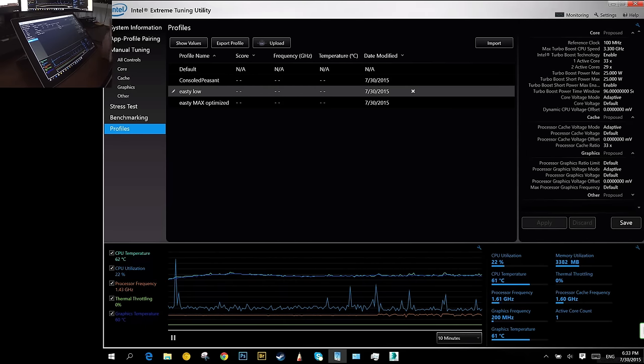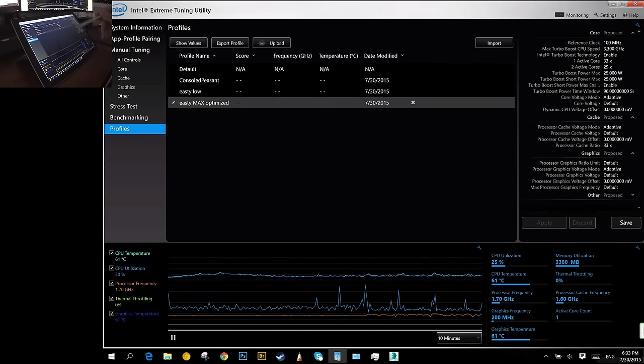If you're going to be doing, obviously, 3D modeling or gaming, you want it to be maxed performance, but you still want to optimize those voltage settings, because you're not getting any benefit. If the chip can run at that speed at a lower voltage, you may as well do that. You're going to reduce the temperature, and then you're not going to hit these throttling limits. So to me, this is my optimized one, because I can run all my tools at the same speed without hitting those throttle limits.